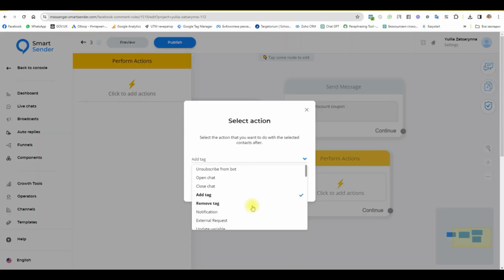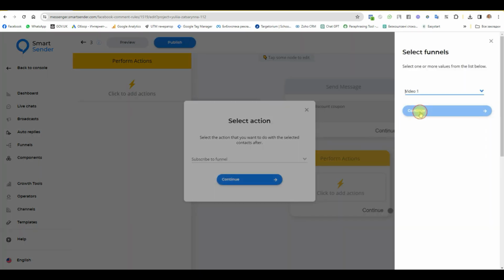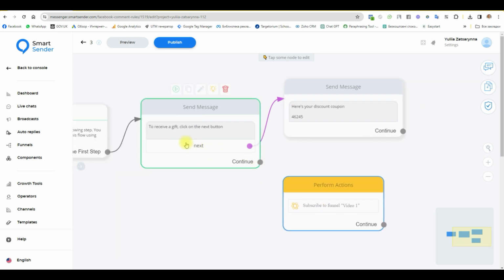It depends on your scenarios. Subscribe to funnel, and I choose any funnel, for example. But the first message is all the time short with a button. Okay, guys? Automatically continue, not automatically, after button, and publish.